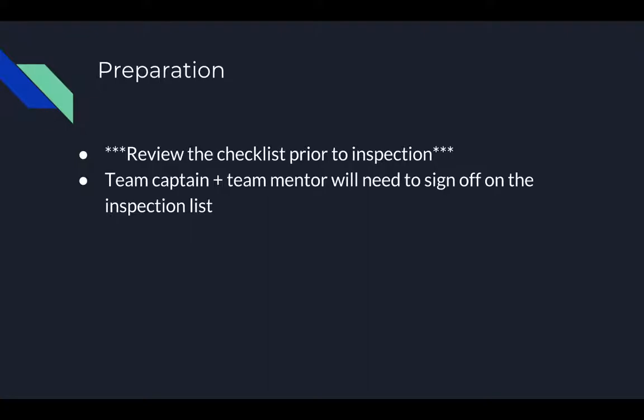So to prepare for inspection, again, make sure you review the checklist, make sure you meet all the requirements, and also know that after the inspection is done, the team captain and mentor will need to sign off on the inspection list.